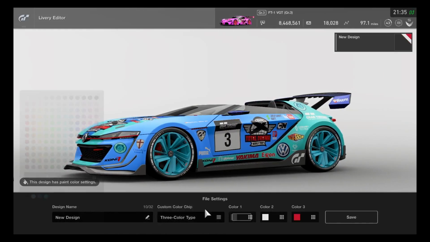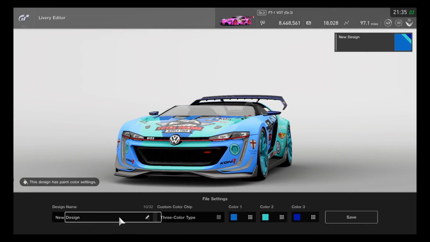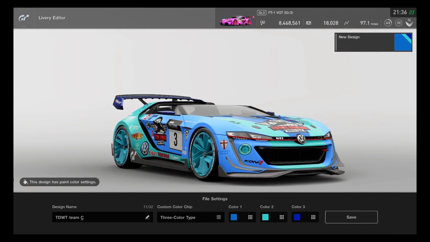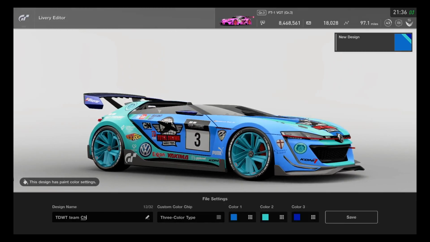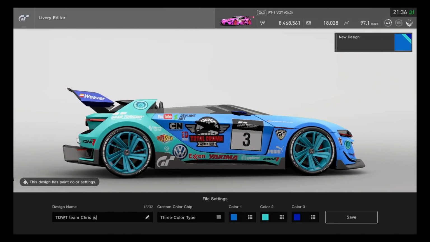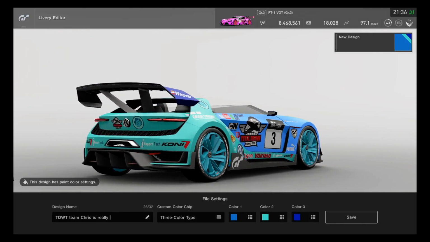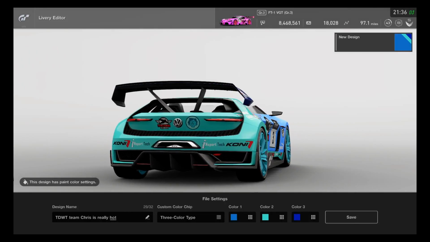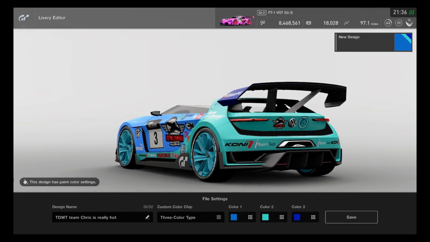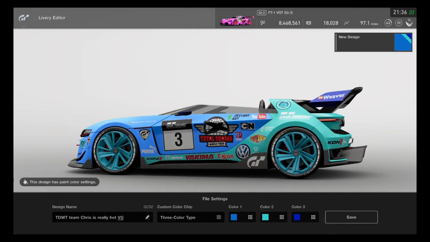So, looks like this time it's going to be a 3-color type, so this will be able to put up a few specific colors to choose from. Now, looks like it's time to put on the TDWT Team Chris. Okay, so it looks like I'm running out of space.